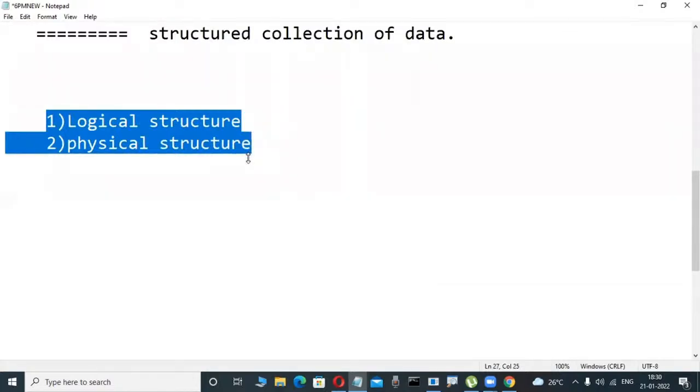Anybody in our class, maybe computer students, maybe with an academic background, where DBMS theory is there, database management system is a paper, I think MTech, MCA, BTech, BCA, MSc computers, these type of persons. Tell me briefly, what is the difference between logical and physical structure? Anybody have an idea? Easy, not difficult. What is logical structure? What is physical structure?